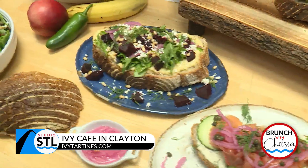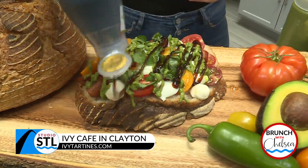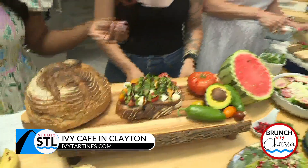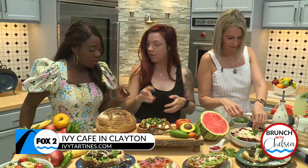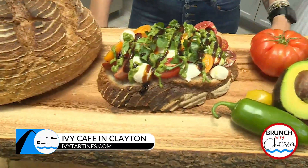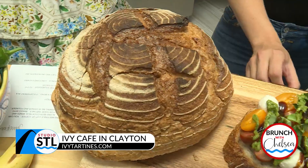And Megan, what did you just pour on this beautiful tartine? So, that is going to be our homemade pesto that we actually make in-house fresh about every day or so. We put it on top of our purging to kind of give that little flavor to it, and then that's just the whole party — you have your tomatoes, fresh tomatoes, our mozzarella. We put a little bit of fresh basil on top, and then we top it on our homemade sourdough that we make every day in-house. And that's really how the Ivy got started — you love sourdough, right? I do.